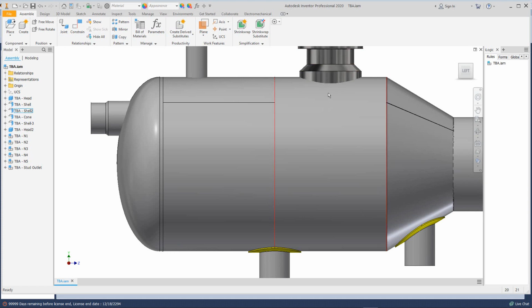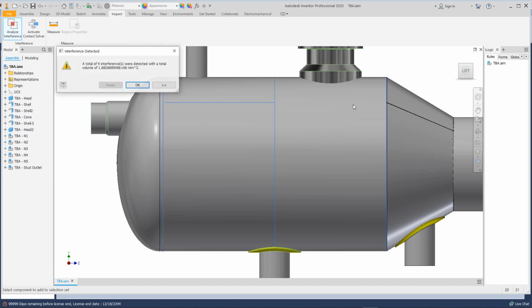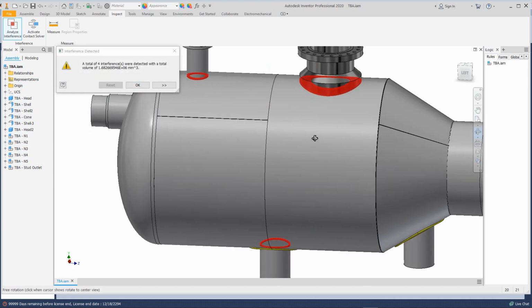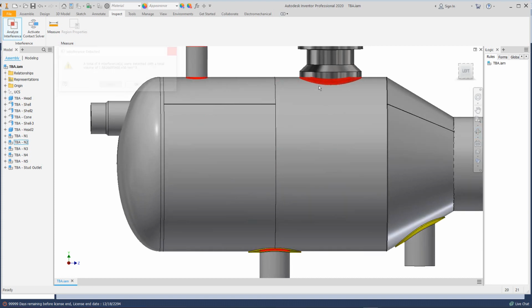So by using the tool of analyze interference, it will detect automatically where the interference between the nozzles is, like that. If we open the inspect and analyze interference, and if we select those nozzles, for example, and select those parents here, you can figure that we have an interference here. So SEG will detect the interference element with this nozzle and make a cut on it. So it's more accurate but takes more time.